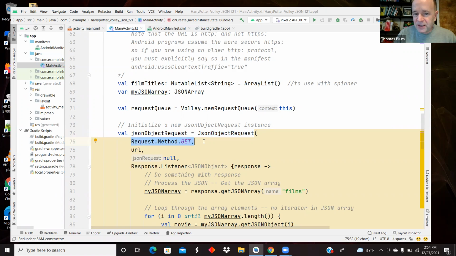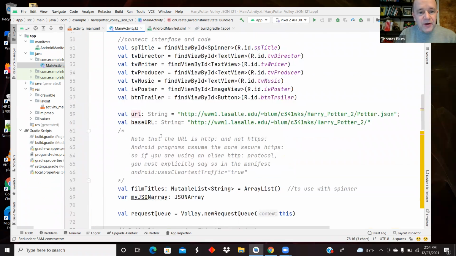I announced that it is a get method. We can have a post method or a get method. I'm using a get method. This is sort of in the open, so it's just Harry Potter information, so I don't care about it being protected in any way. The URL up there is of the JSON file.